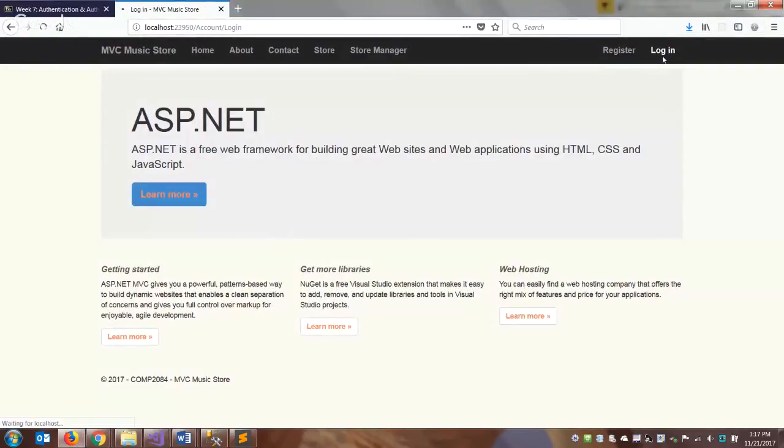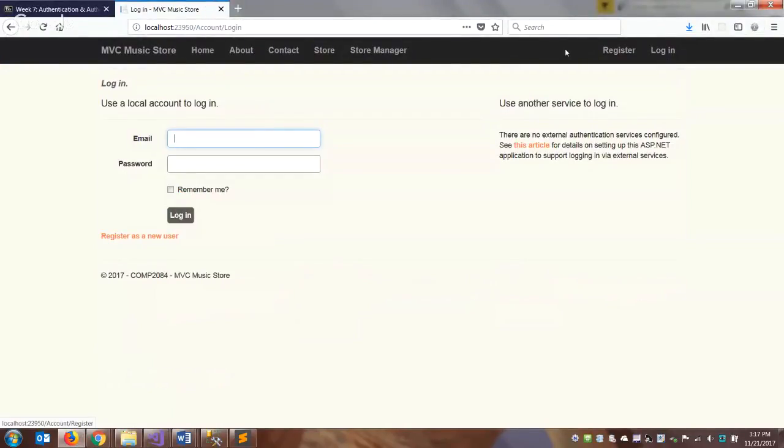What should be happening is it should be changing our navigation when I log in to include a welcome message. Is that working for anybody? When you log in, it says welcome at the top. Yeah, it says hello, and register and login disappear, don't they? Yeah, login is turned into log off. Right.